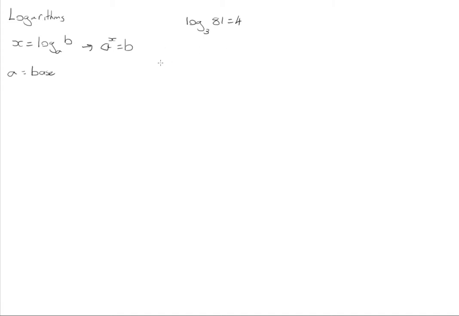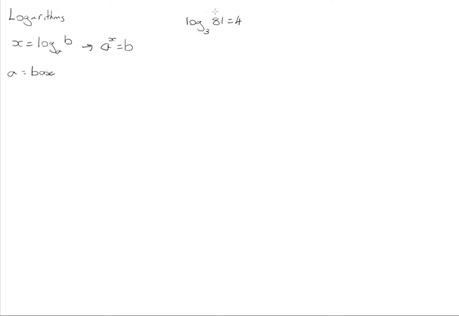What calculators generally operate in is what we call base 10. If we see log 81 like that, it's actually operating in base 10. If we don't specify this number here, or a, it's operating in base 10. So that means we'd have 10 to the power of something is going to equal 81. Whatever that number is, I'm not 100% sure, but we could go through and work it out.